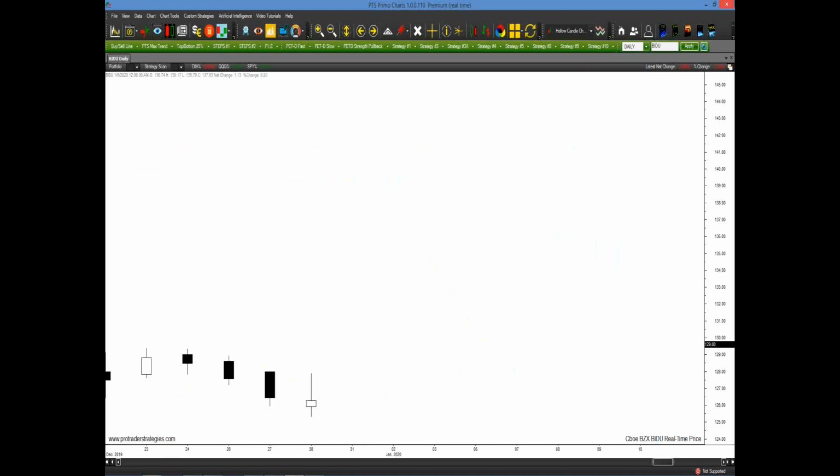Our next example is in BIDU. This was coming into January of this year. All the bars are green, even though the last 3 or so days have closed lower. The requirements generated a buy signal right here at the end of December. And look, we had a really nice jump up here, 10 or 13 points. You could have gotten out, but then look what happened. The very next day, the stock closed lower. So is that a signal to get out of the market? Well, not really, because guess what?